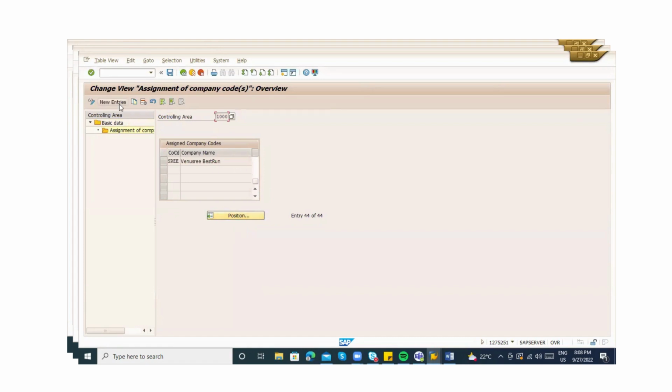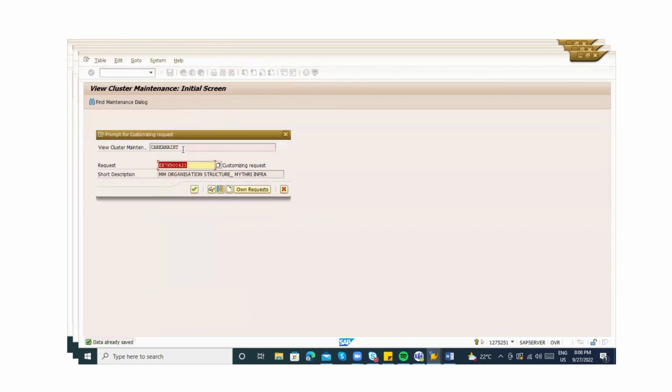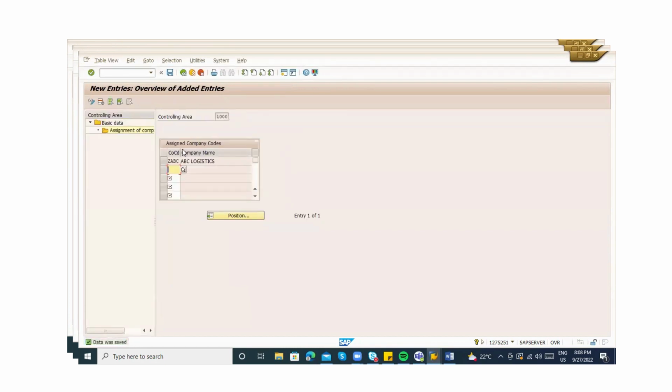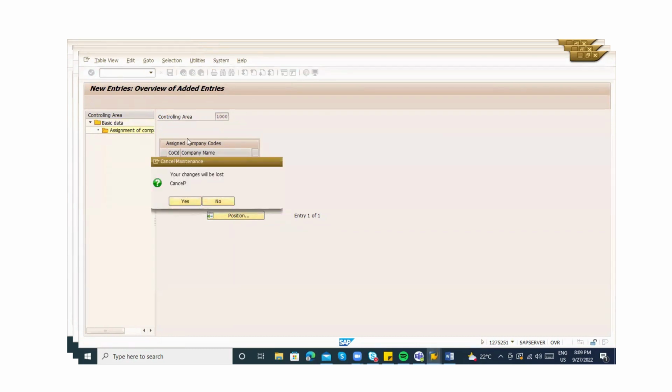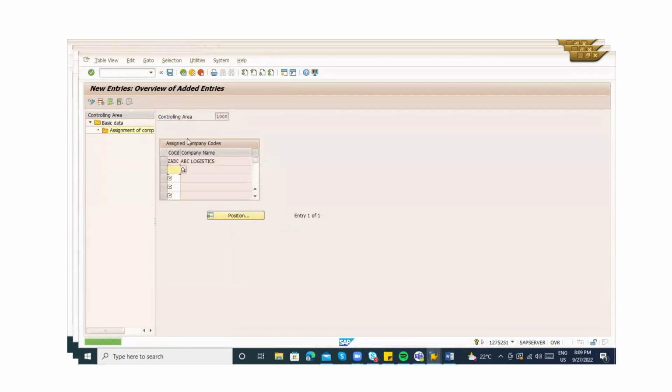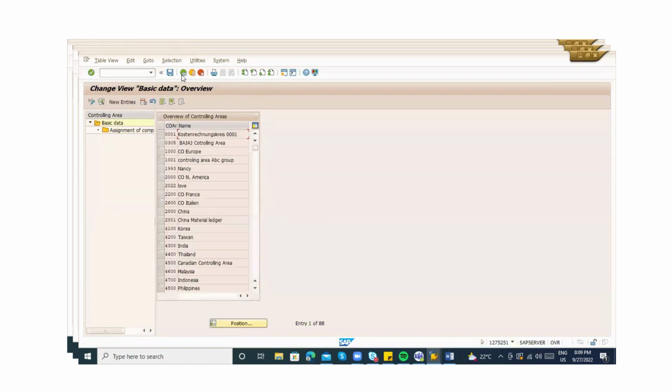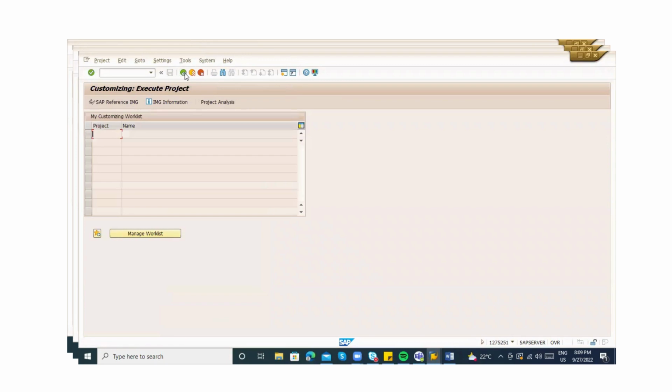It's not there, so I will assign ZABC here directly. Okay, ZABC is there. When I assign this ZABC to this controlling area, it is all assigned. Now I can use the cost centers created in this controlling area.